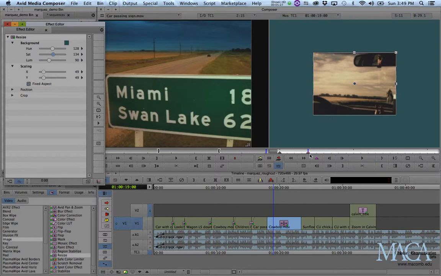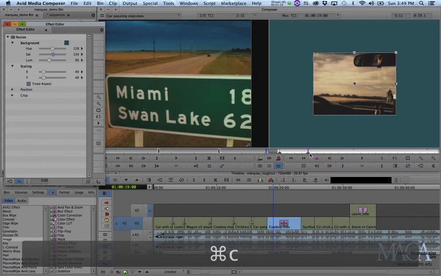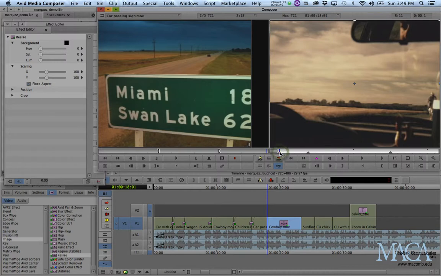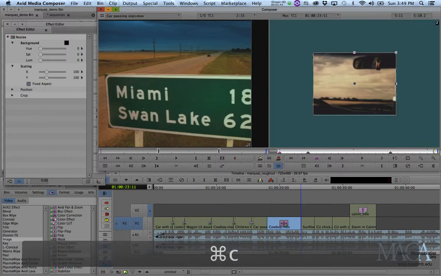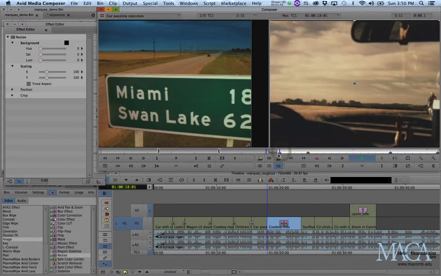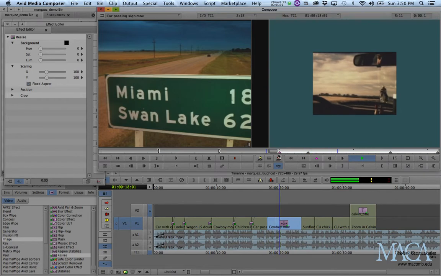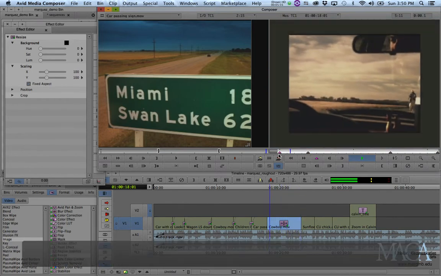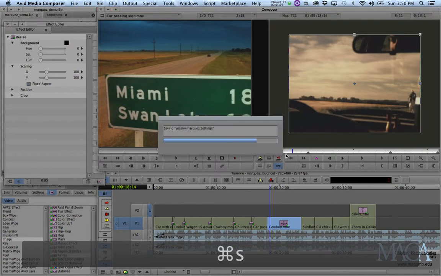Once it's selected in pink, we can hit Command C on the keyboard to copy it. Go down further, maybe about here. Perfect. Command V, like Victor, to paste it. And then I want the beginning and the ending to be the same. So I'm going to click on the first keyframe, Command C to copy, go all the way to the end, Command V to paste. So now, when we play this, dirt roads and pretty rugged country, including a quick dip in the Saskatchewan River. Okay, so I'm going to Command S to save the file.